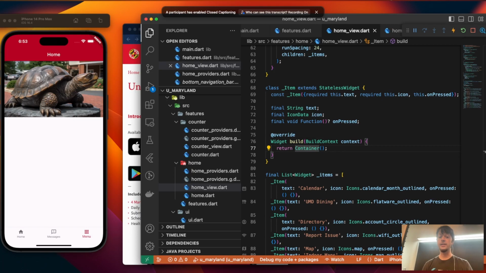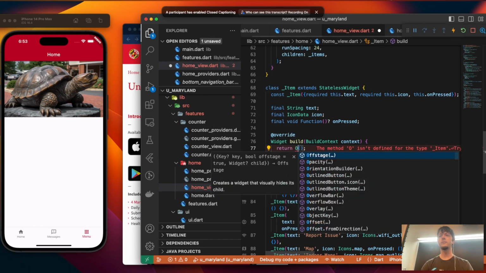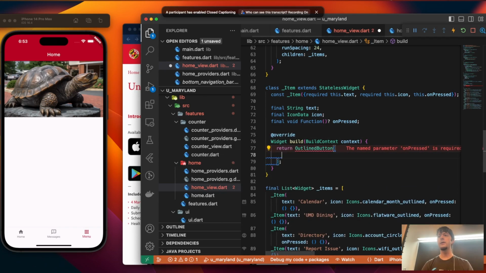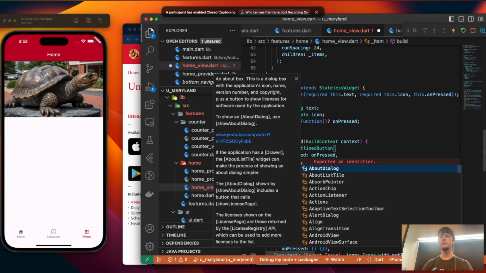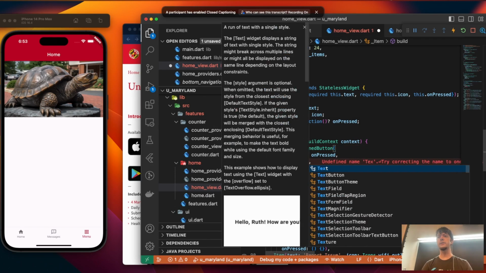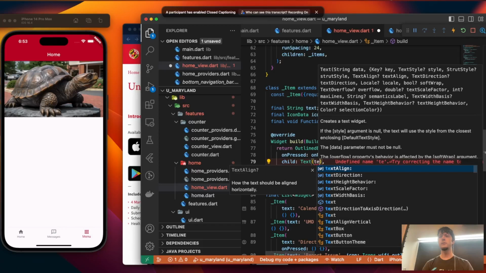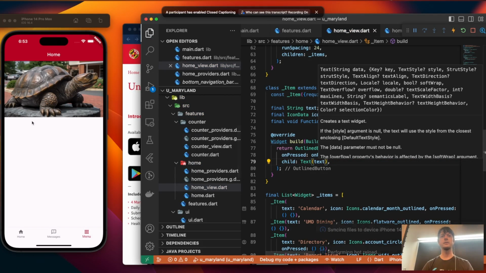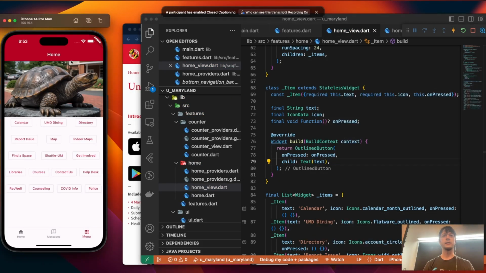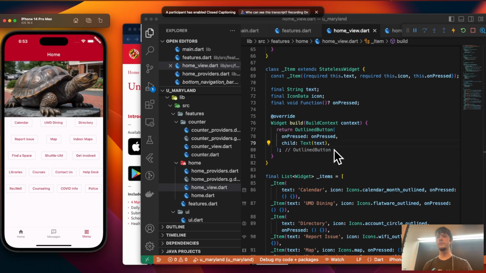But if instead I put this inside an outlined button, I need onPressed, which I just set. I need child, and I'll just do text with text, at least for the time being. And let's see if this actually updates. You can see this. It has all the different parts of text that we've set.